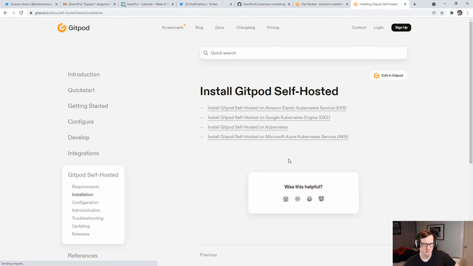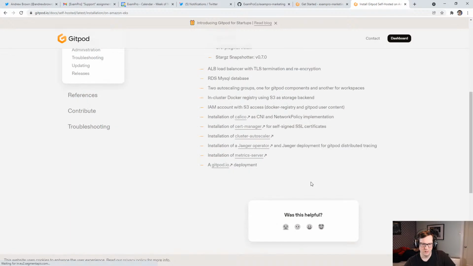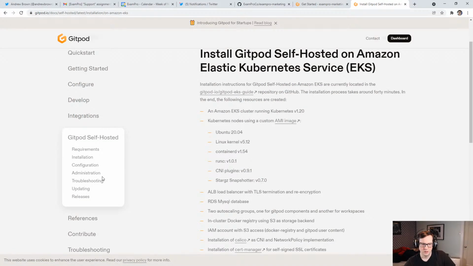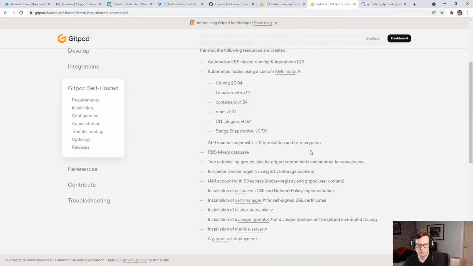So take a look here. I haven't even looked at this yet. It doesn't really matter which one. Yeah, I guess you could do it on your own. So we'll go here. There's not one for Rancher yet, I guess, or K3s in here. Installation instructions are currently located at this guide here. So you need a load balancer, a relational database, auto-scaling groups, Docker registry, S3.